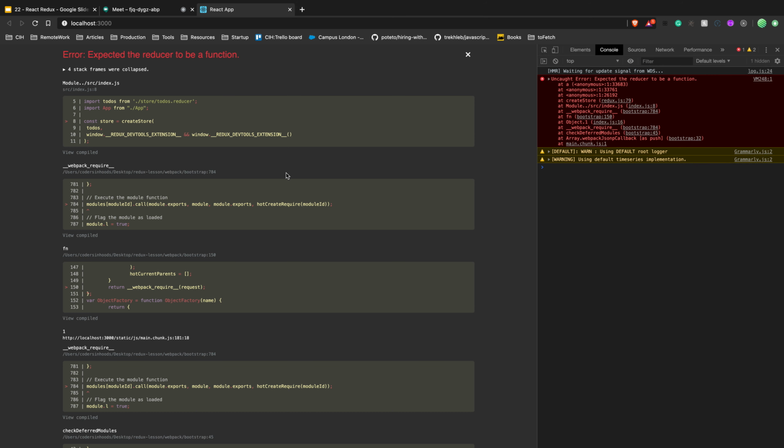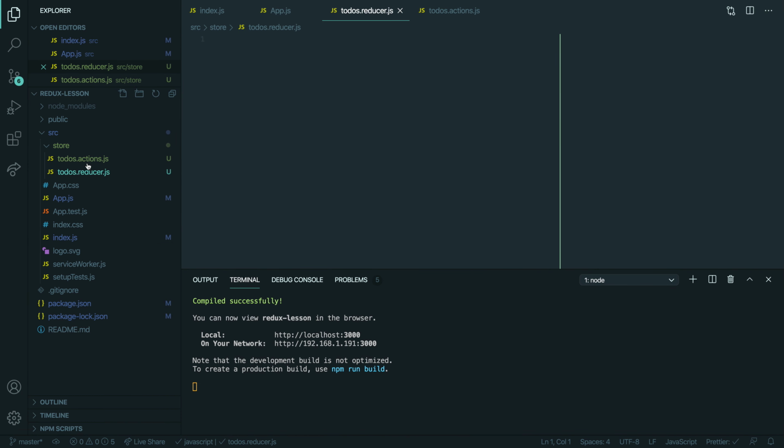Brilliant. So let me just, okay, yeah, beautiful. What do we have? It has to be a function. Correct. Why? Because we don't have anything. That might be a problem. So we want to create our basically state, right?